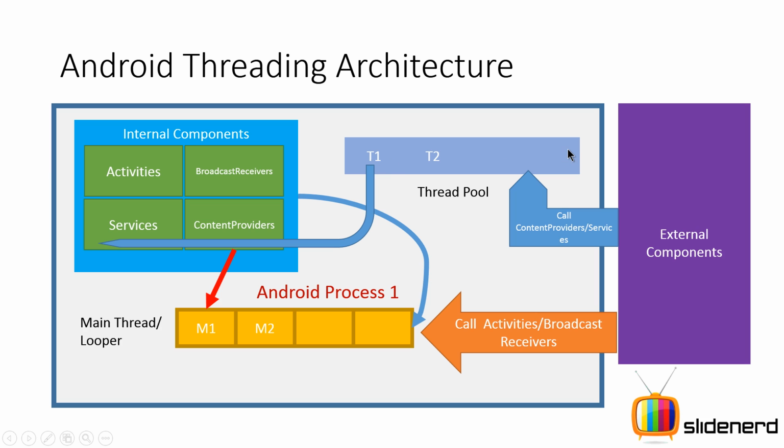Let's say there are 10 threads. Currently, if every thread is empty and it's not doing any work, then one of the threads from this thread pool is assigned to the external component where the service or the content provider is being run. If all 10 are busy, then a new request for a content provider or service by the external component is placed in the message queue of the external thread pool that you have. Now, I know that all this sounds pretty complicated, but trust me, this is 100% simple when we start working with the examples, and you will clearly understand what is going on so far. So this is the architecture of multi-threading in Android.